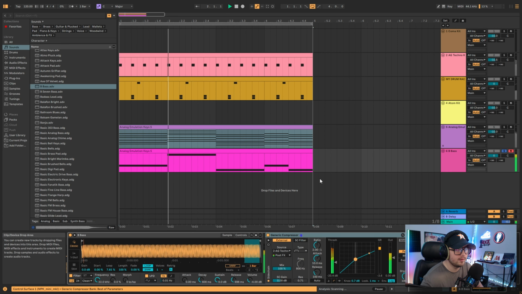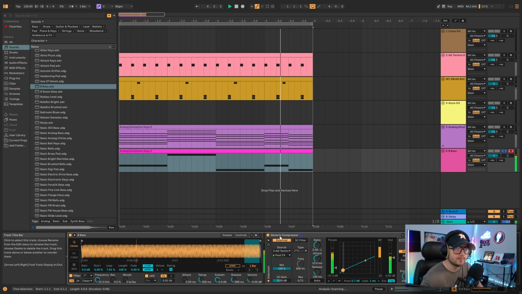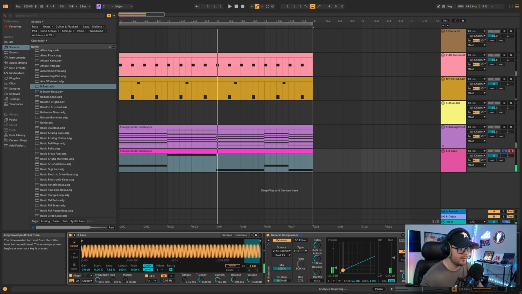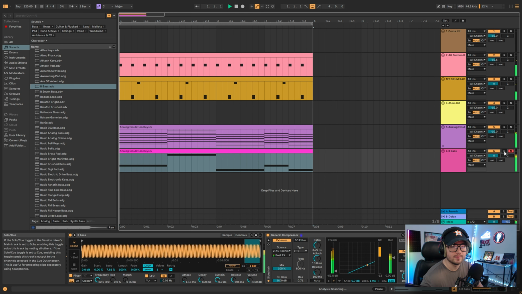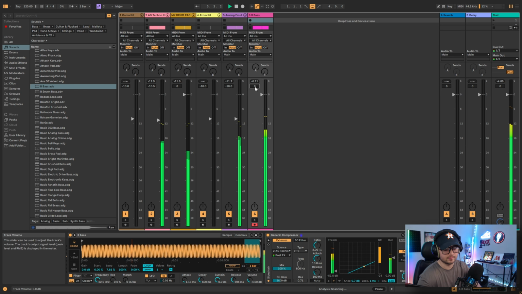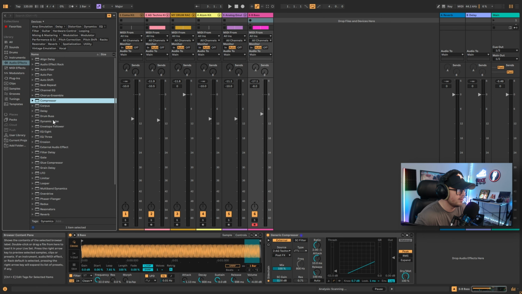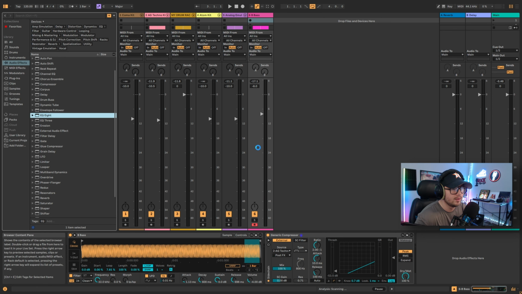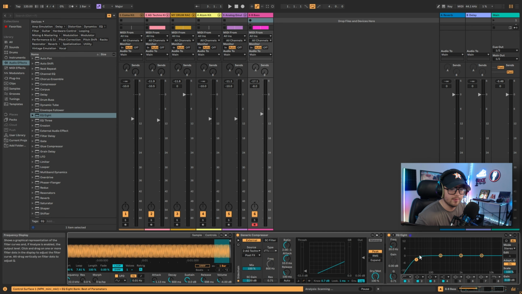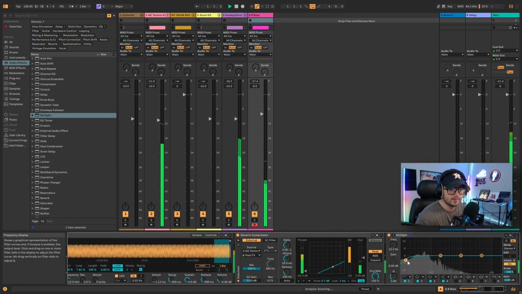We'll copy this compressor. I'm going to make the attack a little bit higher because we have our bass. Okay, that sounds good enough. We can go ahead and put EQ on that just because it is the bass, so that's pretty simple. We're not going to go too crazy right now for the sake of time, but let's put it right here.